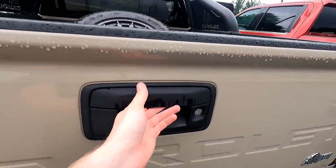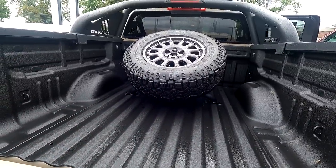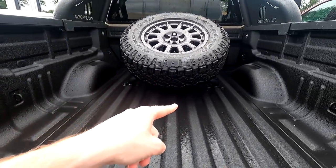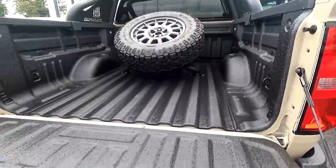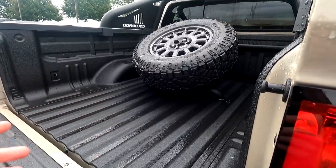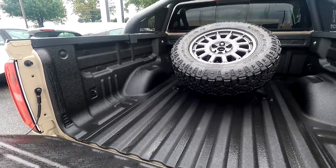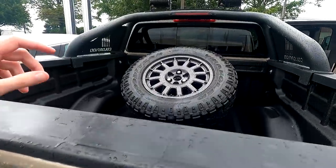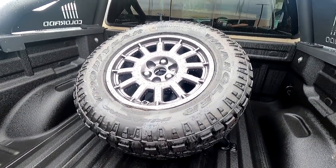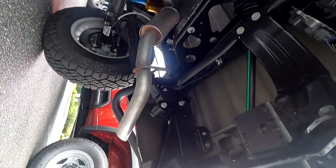And what's funny is in the back here, I have the tire rack at home from when I bought the truck. Just never had it installed because I never wanted to drill into the bed, because obviously you have a short bed here already. And to do that, you're really gonna limit your bed space. So I do have that, just don't have the spare tire hooked up, but it does look pretty freaking cool. It's sort of like the Ram TRX and some other truck manufacturers where it sits pretty low, so you don't really get to see it. I mean, this essentially is for looks, unless you can't fit your spare tire because you have aftermarkets on that are bigger than what go under here.